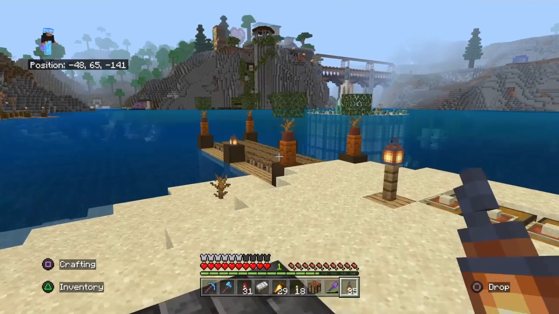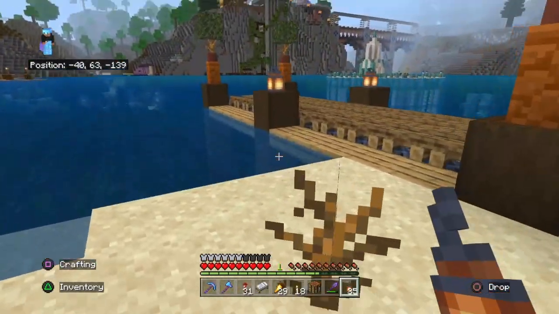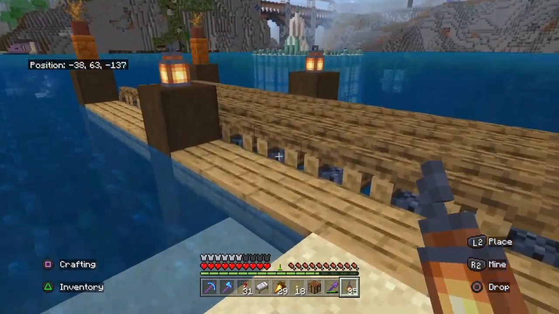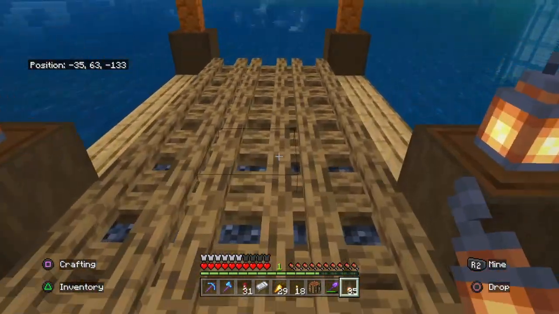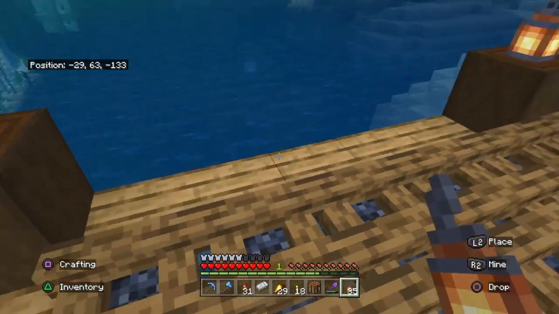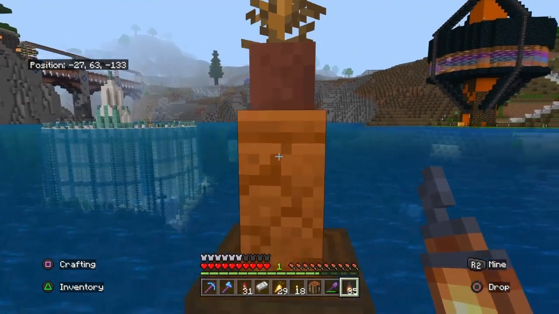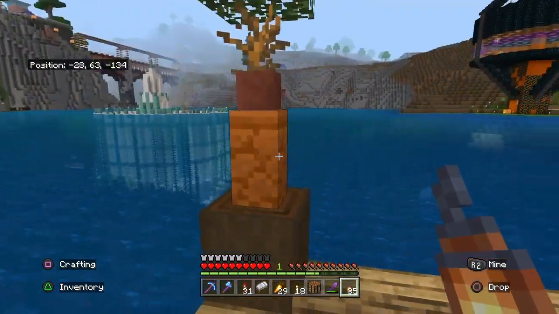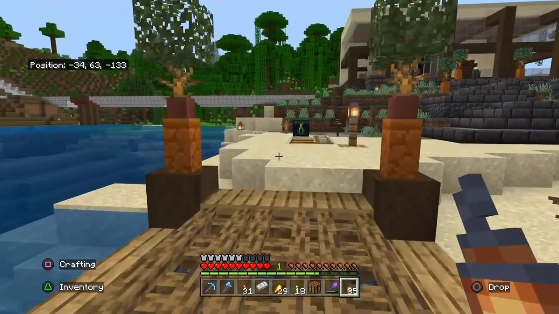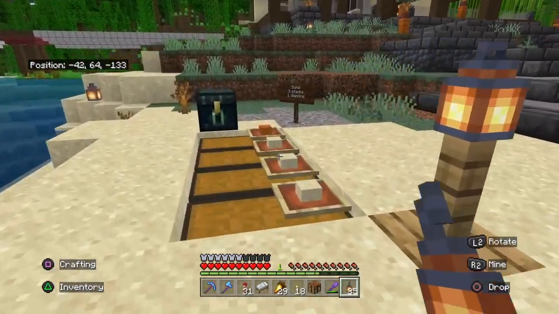It's growing on me. It might be too much like dark to light to dark to light. I love using campfires as the dock. And then these of course are actually walls, so you can lead your boat up to that if you want to. And the sand shop has been moved down to the beach.